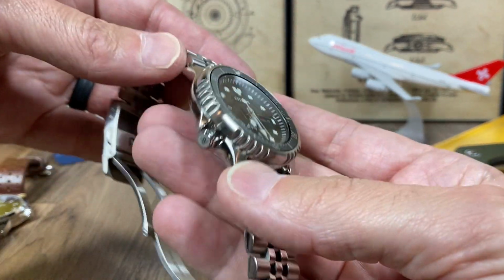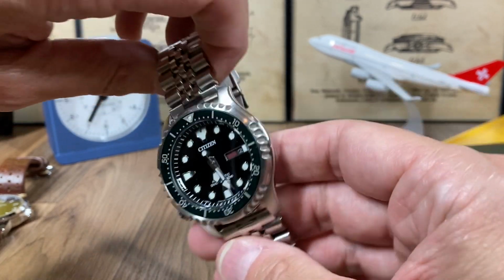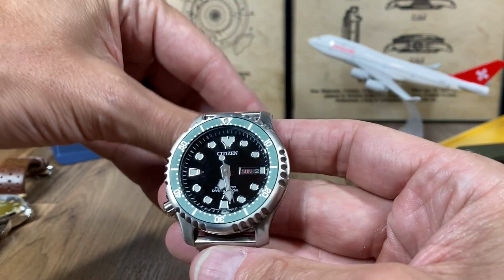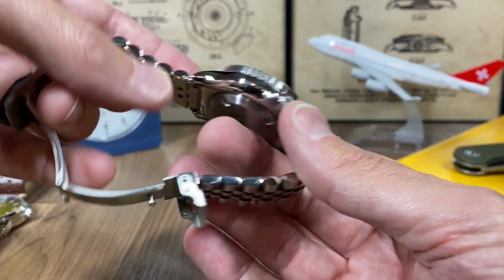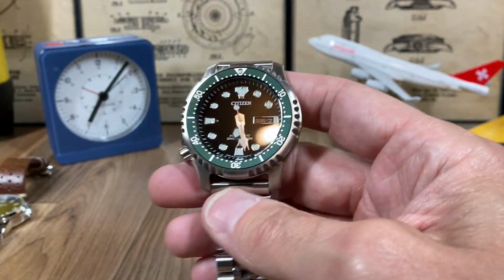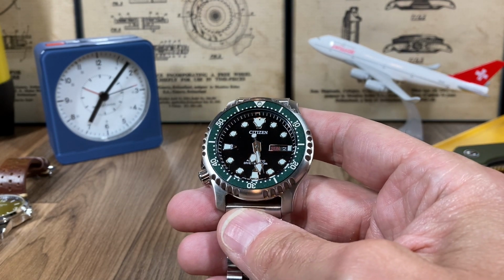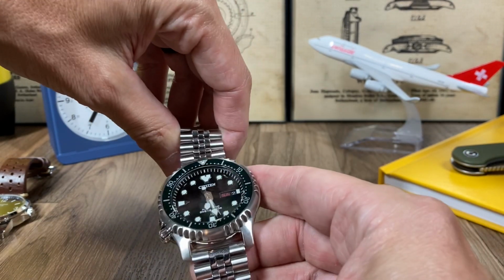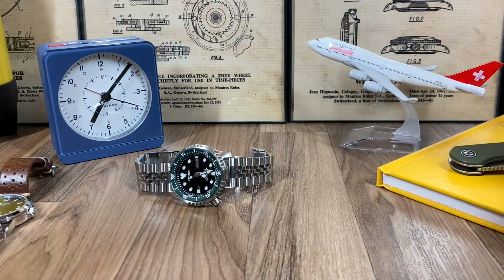So obviously that's not what it came on. The bracelet it comes on is not that great. Again, watch the review. I'll get into the bracelet, but awesome watch. I wear these a lot. My Citizen divers get a lot of my daily, like, hard work wear. And you'll see we've got quite a few of them. That's the green dial, or green bezel.